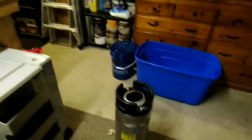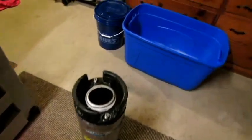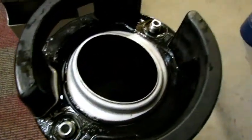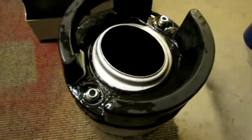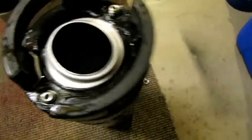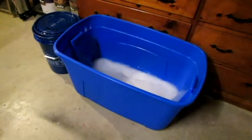I'm actually kegging up the blueberry ale tonight, and right now I've got my keg sitting disassembled. As you can see, I've taken the top off, the post, the in and the out, cleaned it with Star San, and everything's in my large bin that I can put all my big pieces in. I've got this Tupperware bin that I keep to put my large pieces in.